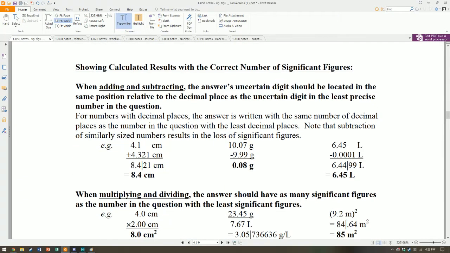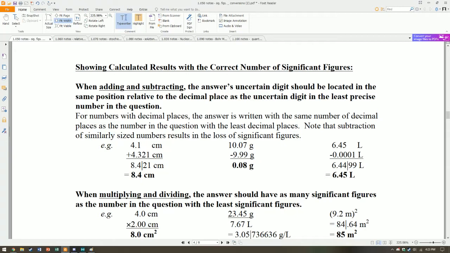When you add or subtract, you want to... So when we do operations in science, we tend to report things to the correct number of the lowest number of sig figs or decimal places, just so that we can show the reader of our reports how accurate our data is. There are different rules for each operation, so please do listen.